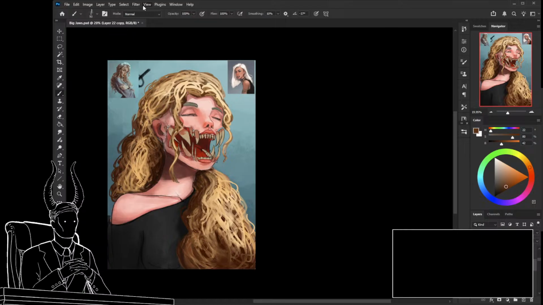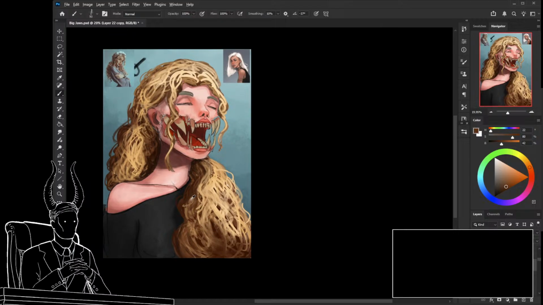Let's see how this one looks like with the simplified filter. Yeah, kinda.